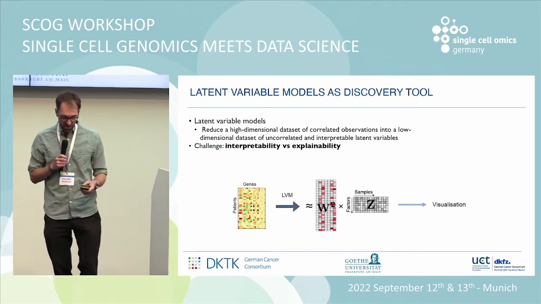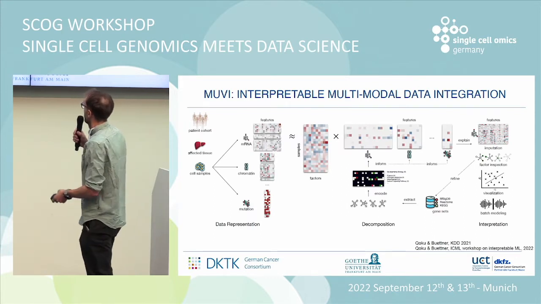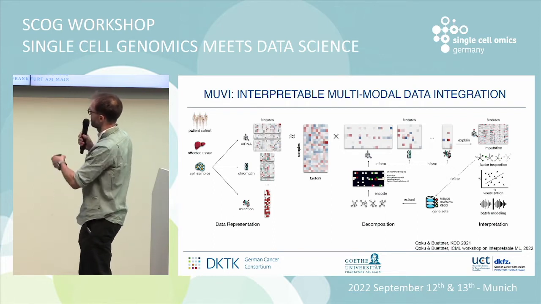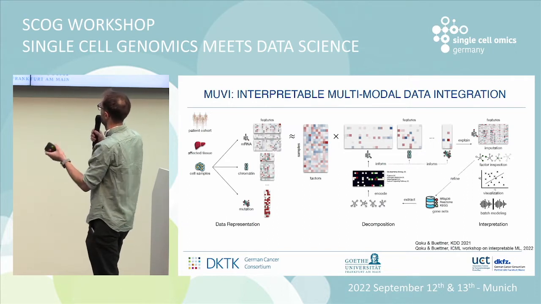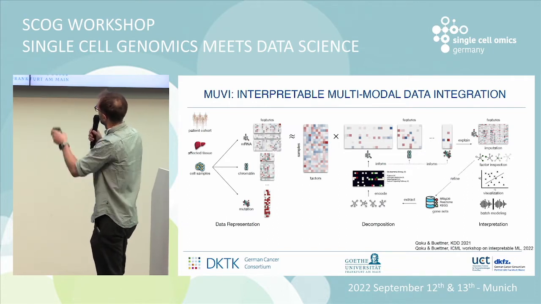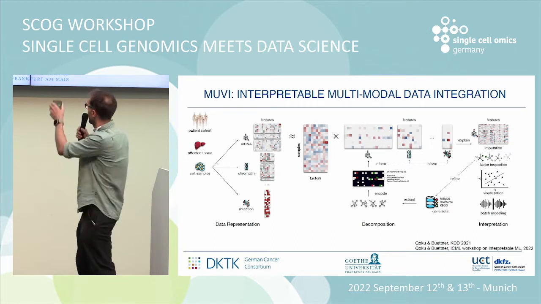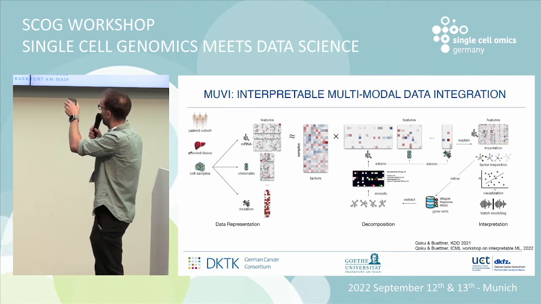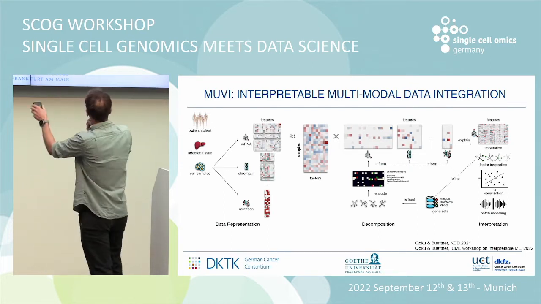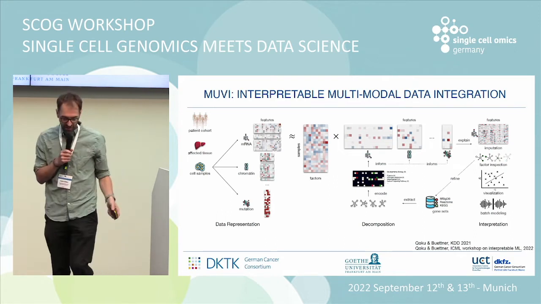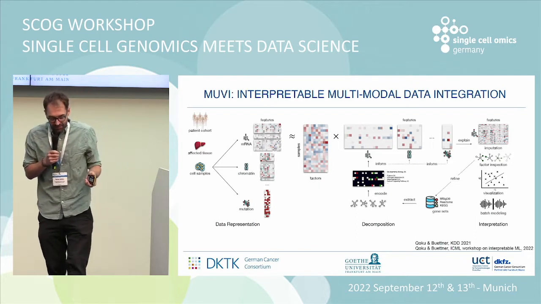And what we did next is we extended that to the multi-view case. So in the multi-view case, you don't only have one matrix, you have several matrices. For example, you have single cells, and you measure the transcriptome, and you also do ATAC-seq, so you have multi-omics data, two matrices that share the cells but have different features. Then we can decompose it into a weighted sum of our factor matrix, where the factors are shared between all the views, and you have weights that are specific to a view. And if you only look at the top line, this is basically the MOFA model, in case you're familiar with it.